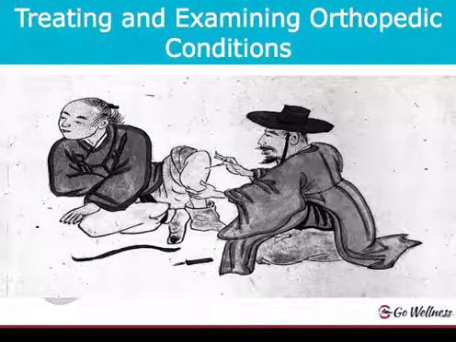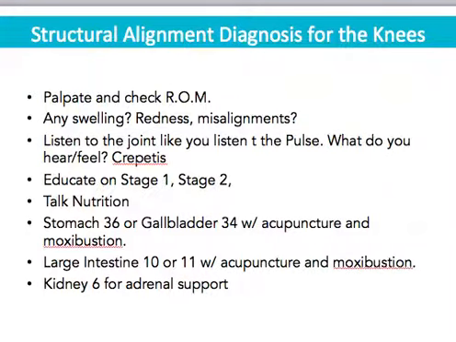So let's jump into treating the knee. By the way, this is an ancient description of acupuncture. One of my teachers was a famous acupuncturist named Sawada Ken, and this point he's needling is stomach 36, and it helps with all types of autoimmunity in the body. If someone has low white blood cells, this will increase the white blood cells. It's also a good point for pain and endurance.